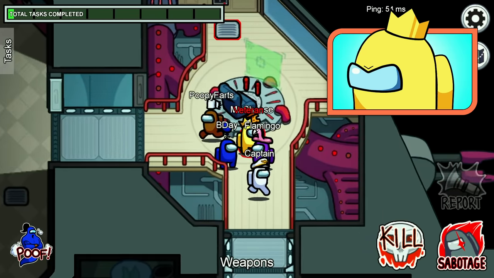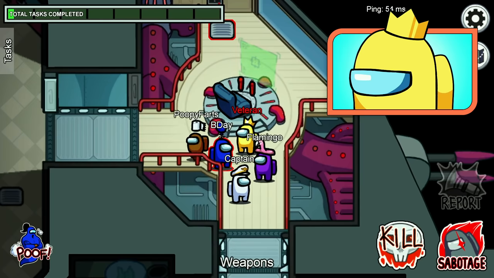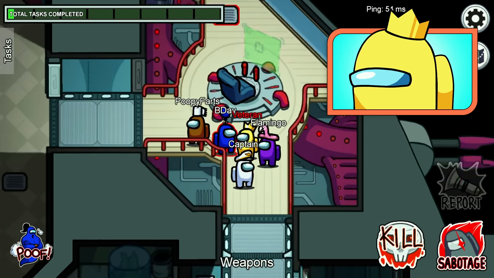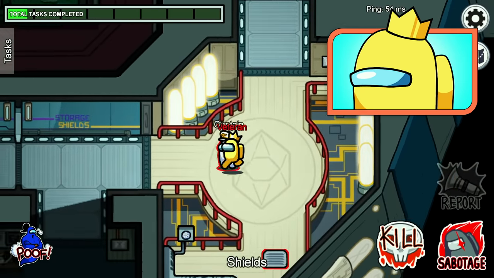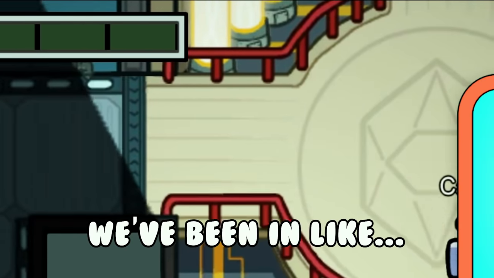Don't read anything into this, but can we see who the genie is? You know, like if one of us were the genie and they did the poof thing, would we be able to see a big genie? Hmm, all right. It'd be pretty on the nose. Someone shouldn't do that then. No, sir. Hey, so what's down here, Captain? I've never been to this part of the map, actually. Really? I mean, we've been in like 20 episodes.